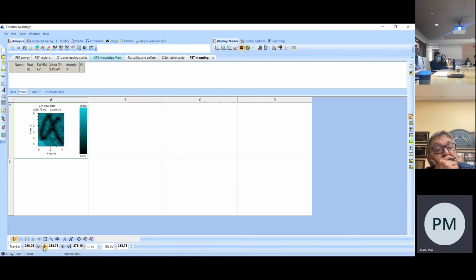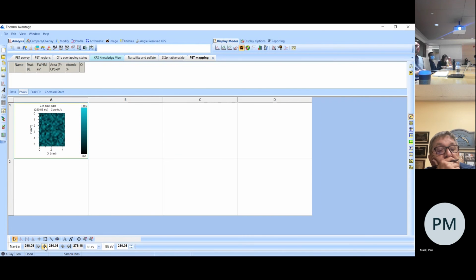At the bottom, I can use these arrows to step through the data. So this is the lowest energy, 279.2. As you can see, there's nothing in the image. And I can step through the different energies, and I can see how the image changes.